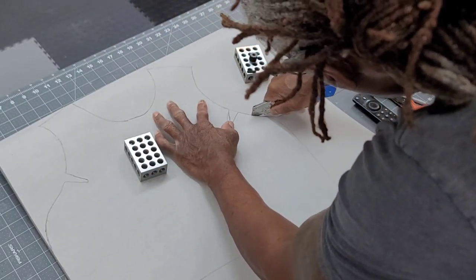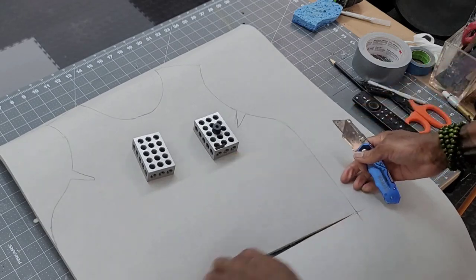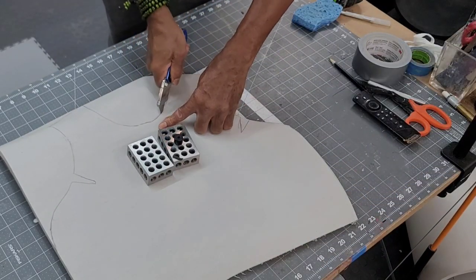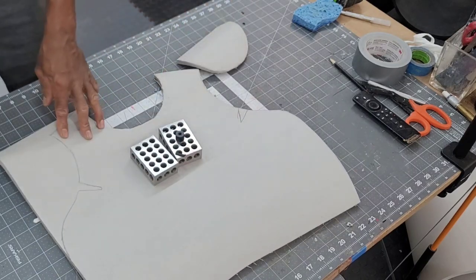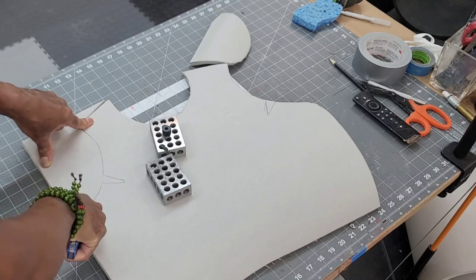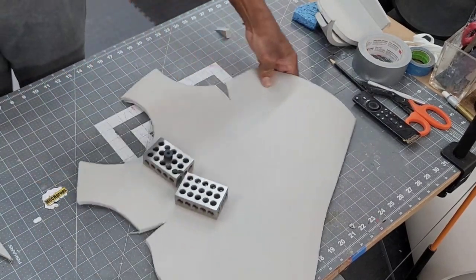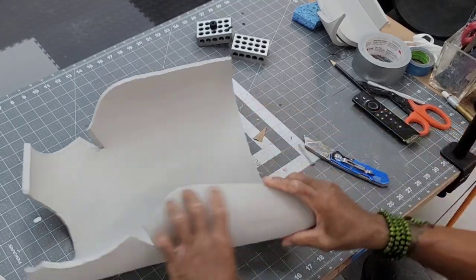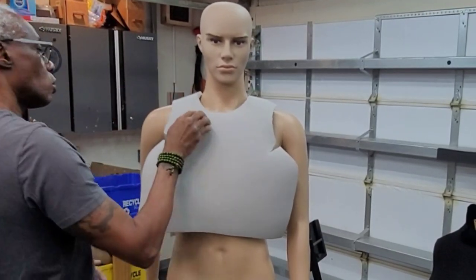To cut through the 10mm EVA foam, I'll be using my utility knife. I do just a bit of hand forming for the horizontal body curvature. Under the guidelines of measure twice and cut once, I do one more test fit before creating the back plate.